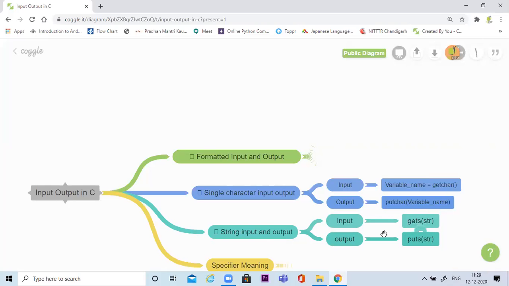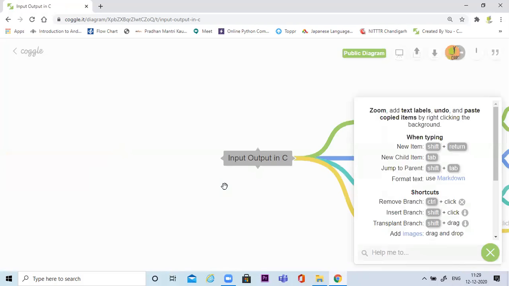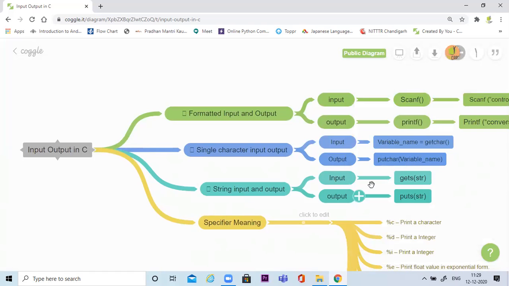Instead, I'll change it. str is equal to gets.